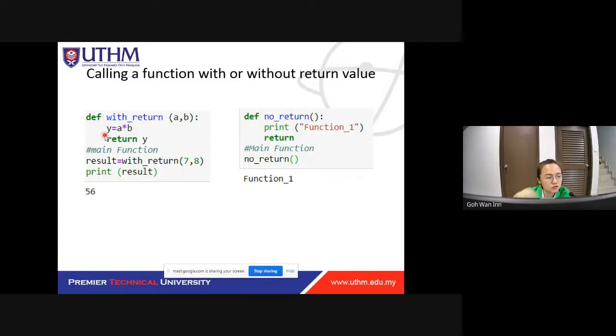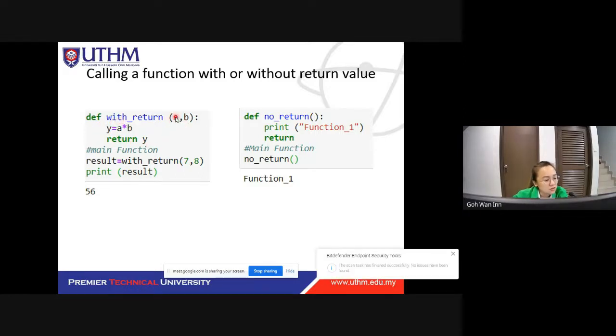Okay, so if you want to try at home, you can type it and run it, and you will get the result. I believe I explained it, you already know how to do it. Okay, definition with return: you put A and B as the parameters, then y equals A times B, and then you return the value y. So the result is with return. You want to execute this formula, this process.